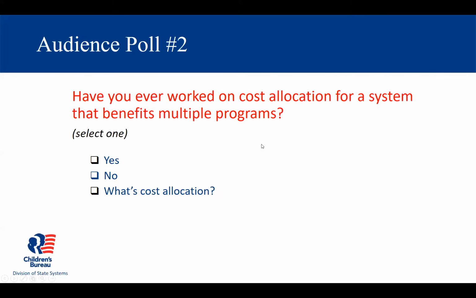We have another poll question for you. We'd like to know, have you ever worked on cost allocation for a system that benefits multiple programs? Go ahead, and this is, again, a single choice, yes, no, or maybe what is cost allocation? If you could respond in the poll, that would be great, if you're able to do that, versus the chat. Okay. All right, we're going to go ahead and close this poll out.